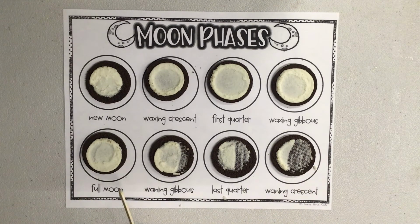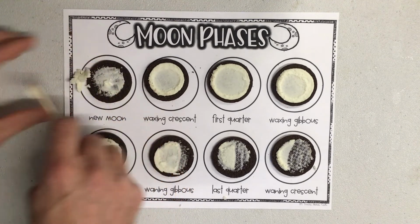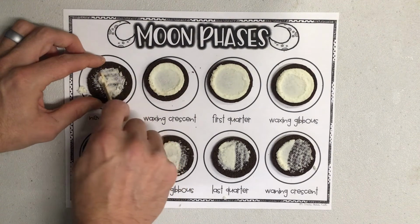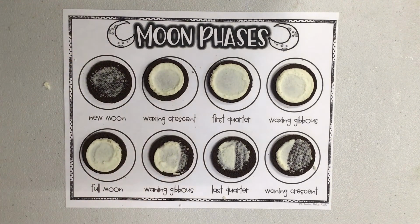All right, so now we're at this point. See how it's gotten from the full moon down to the waning gibbous, it's smaller, and now about half at the last quarter. The waning crescent is about a quarter moon, and then we get to the new moon. Now the new moon, it's the opposite of the full moon. There's actually no moon there at all, so this is a good one if you like to eat the cream. This is a good one to get to. So we'll scrape all that off. Okay, we'll pretend you can't see anything on that one.